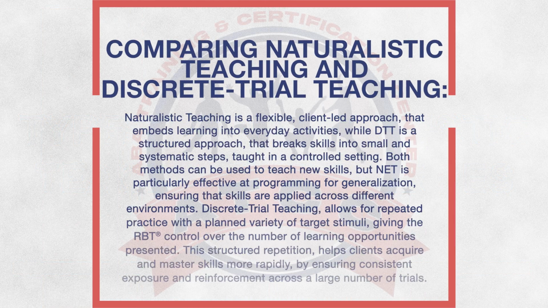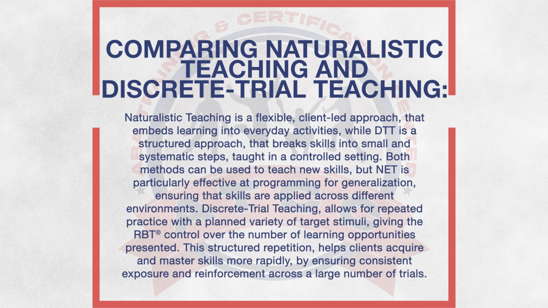Comparing naturalistic teaching and discrete trial teaching. Naturalistic teaching is a flexible, client-led approach that embeds learning into everyday activities, while DTT is a structured approach that breaks skills into small and systematic steps taught in a controlled setting. Both methods can be used to teach new skills, but NET is particularly effective at programming for generalization, ensuring that skills are applied across different environments.